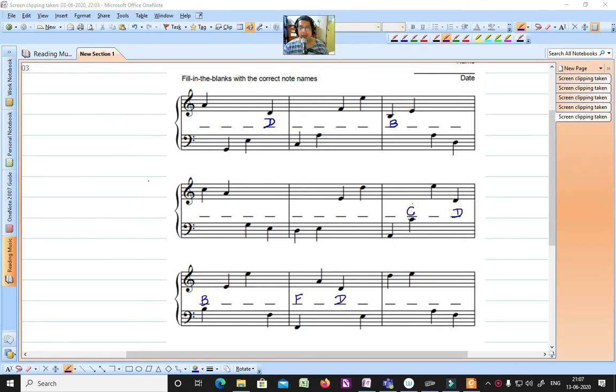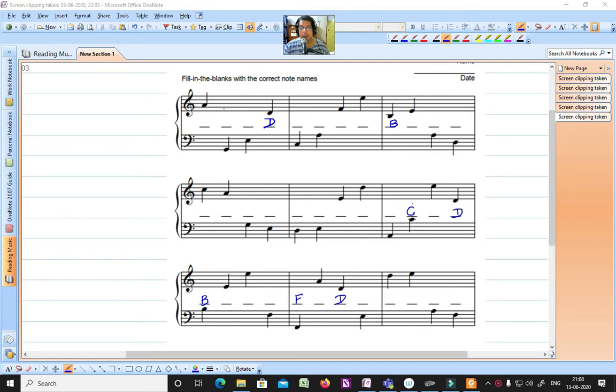Okay class, here we see a piece of music with some notes written. Now on top we have the treble clef. So you can see the treble clef here where I'm pointing. You can see the cursor going here. So all these notes which are on the top are the treble clef notes, and down is the bass clef. All the bottom notes are the bass clef notes.